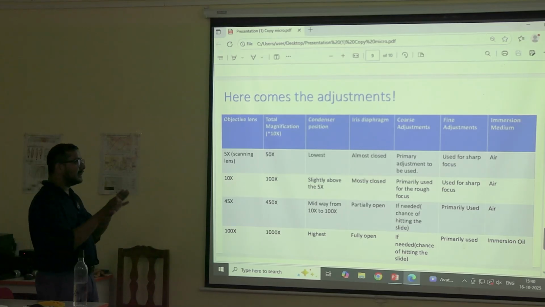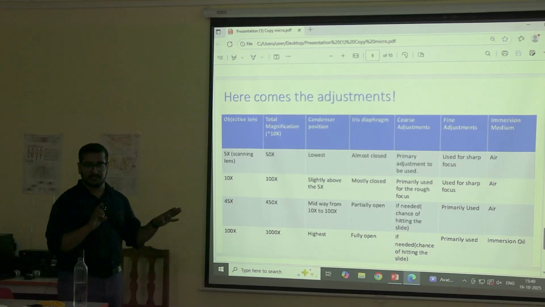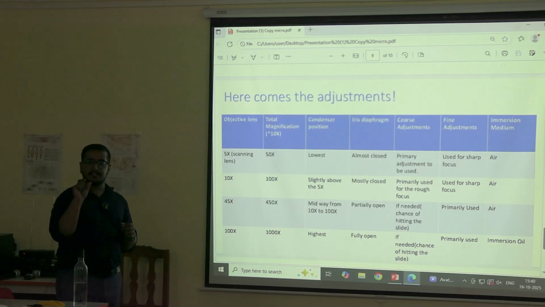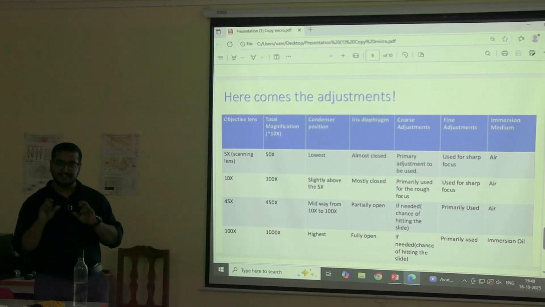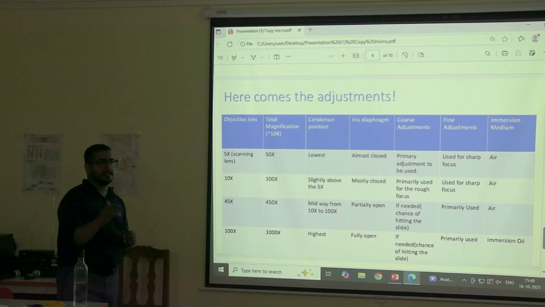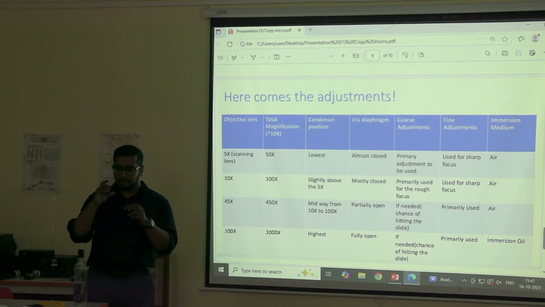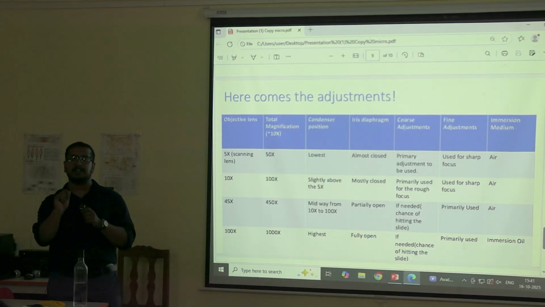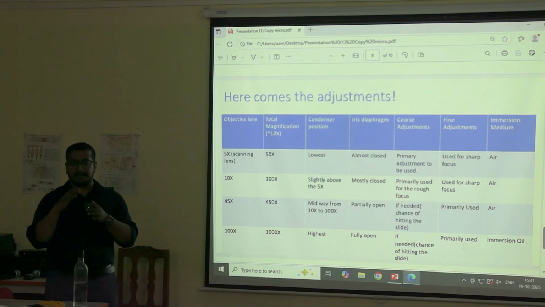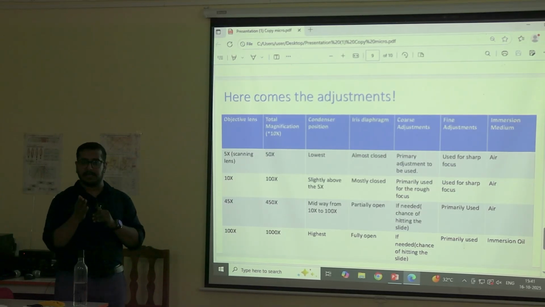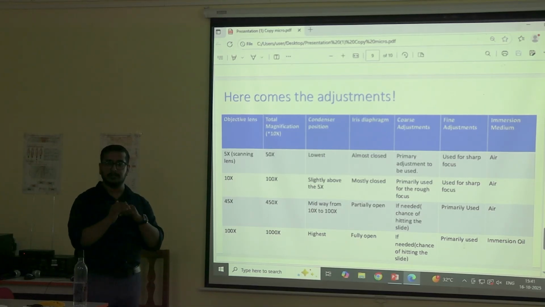So this is basically how we use the microscope. In 100x, we use oil immersion. Okay, we use the cedarwood oil in oil immersion. 100x is called oil immersion itself, because in 100x we decrease the refraction of the light as much as possible, because when the light comes from the condenser, it has to cross the lens and then come to air. So for that purpose we have to put oil so that it can be reduced to some extent.